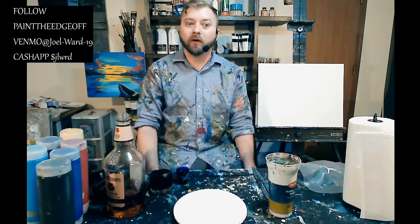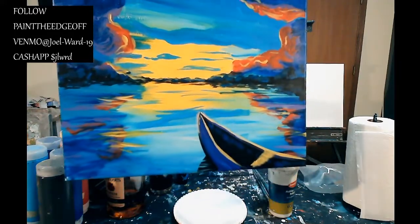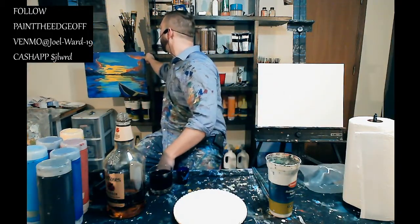Okay, so today we are doing this painting right here, this cool little landscape sunset painting with the boat. It's nice, bright, saturated colors with kind of that yellow, blue, and red. Kind of got those primary colors going on.